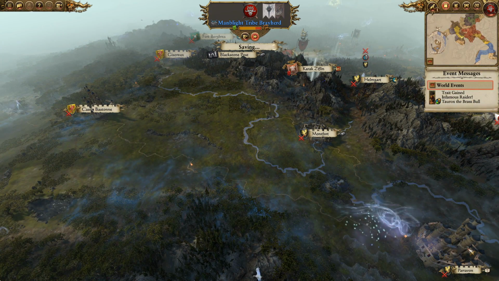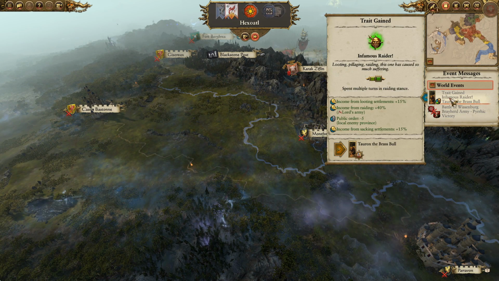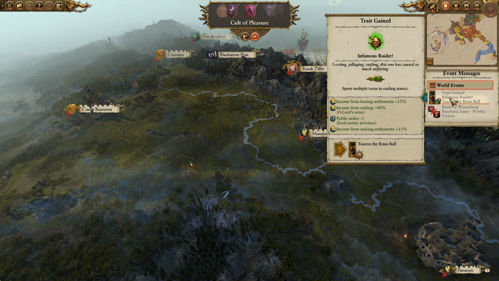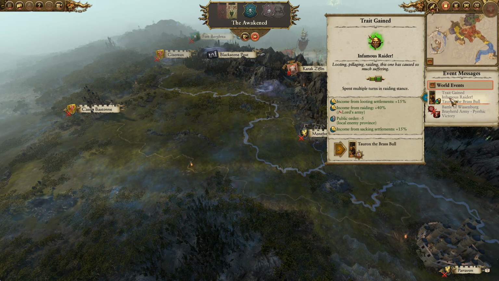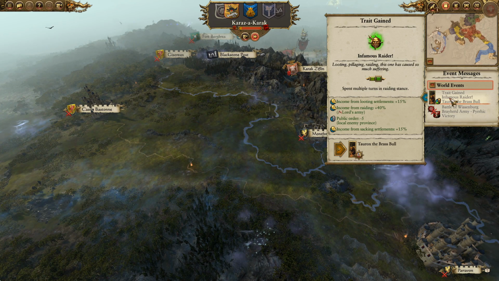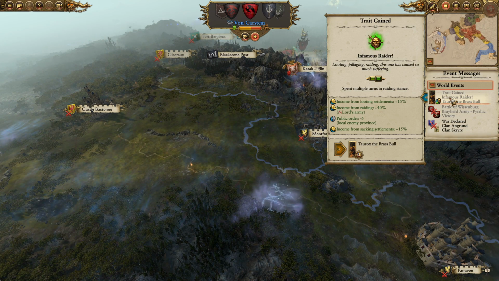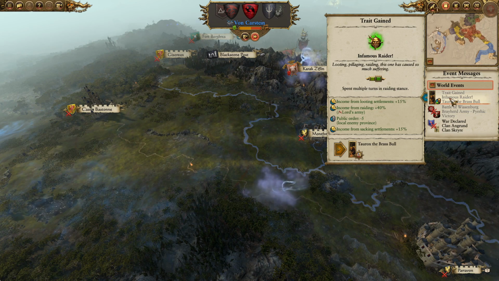Right, and we're just going to leave Taurox. Oh, Taurox is an infamous raider. Income from looting settlements, income from raiding, public order reduction, income from sacking settlements. I mean, that's all good. Plus the extra income from raiding means hopefully I won't have to raid for much longer, which is probably the opposite of what it's trying to do.